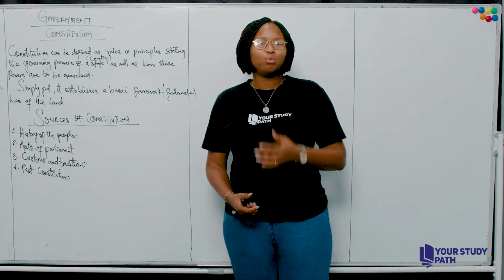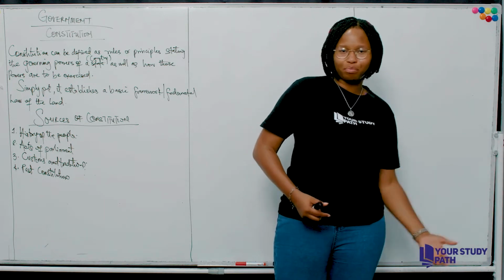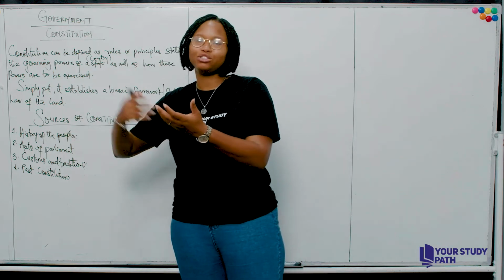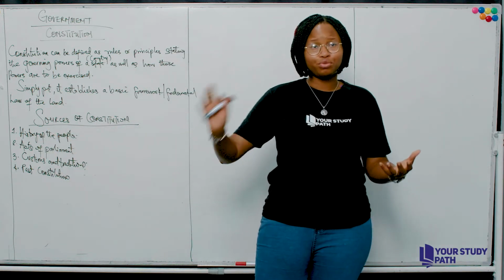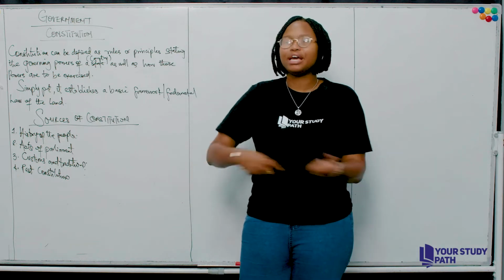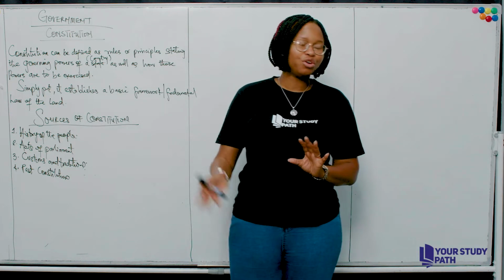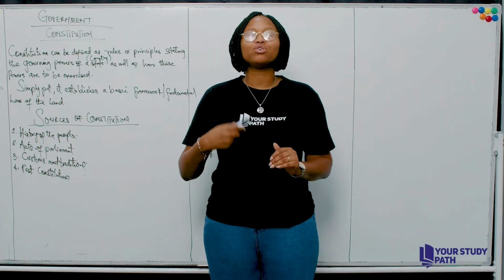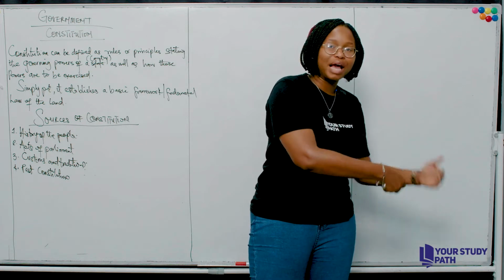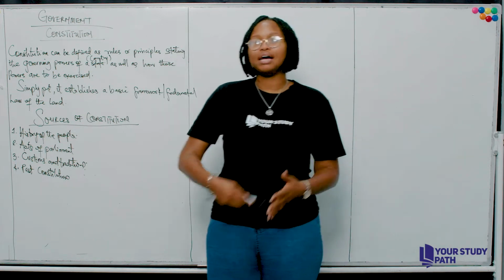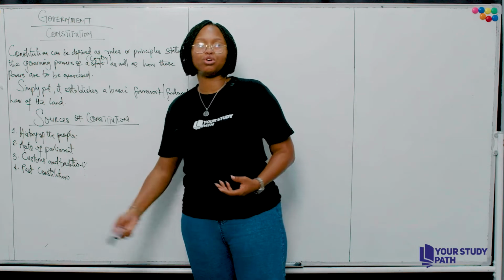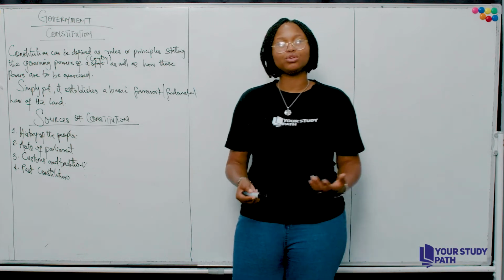That means that we look at where we were in the past and then obviously take it off from there and just add things that need to be added, remove things that need to be removed. And that's why we see that constitutions cannot really be changed or thrown away and then a new one started. Rather, we have constitutions being amended, meaning that they look at what we had in the past, the old constitutions, and then use that to form the new constitution. And that's why we said a past constitution forms part of the sources of constitution.